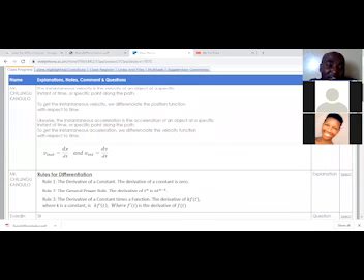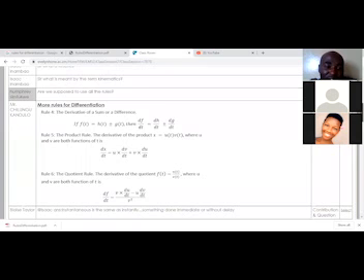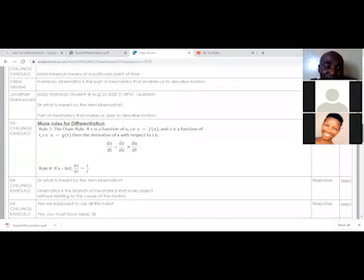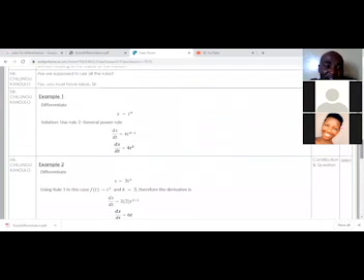The most important for you to differentiate, as I've told you, is the polynomial. These two polynomials, where, like our friend was explaining, the power becomes a coefficient, and then this very power, you subtract it by 1. So if you have x equals t to the power 4, the 4 comes in front, t to the power 4 minus 1. That's all.